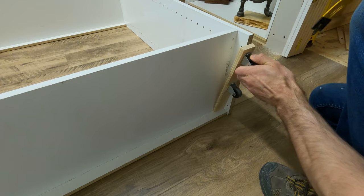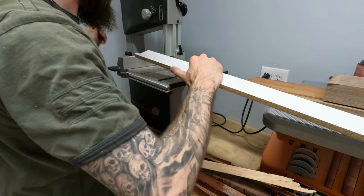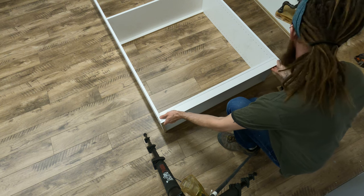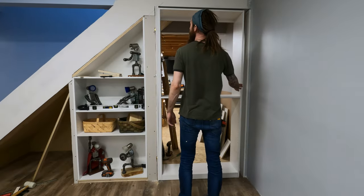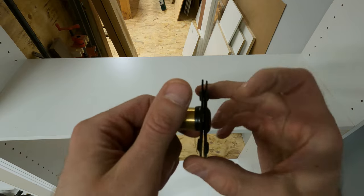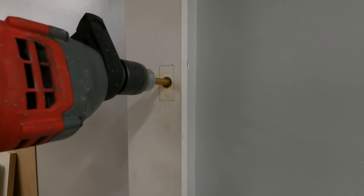So now that I knew everything was going to sit, I just had to pull it all apart and put in a front skirting. I had about a quarter inch taper because my floor is not completely level. So to cut in the taper, I actually sanded it out. With the bookcase back on the wall and sufficiently tested, the next thing I decided to do was put a trim piece on the top. Now it's time to figure out how we're going to latch this bookcase closed. I found these rollerball pantry door latches — that way you can just push the bookcase closed and it would latch into place, and then you can just pull it open. Easy peasy, lemon squeezy.